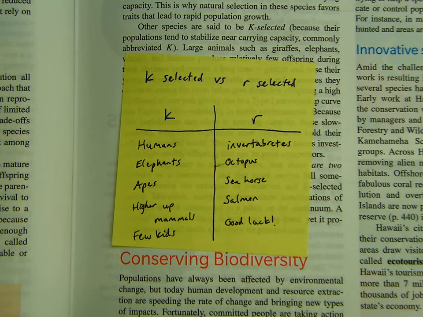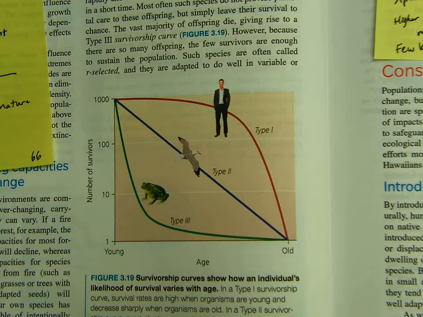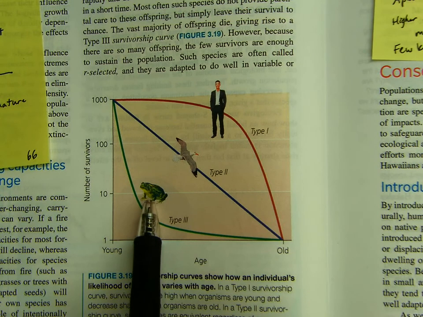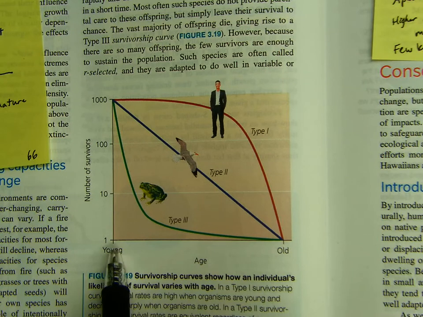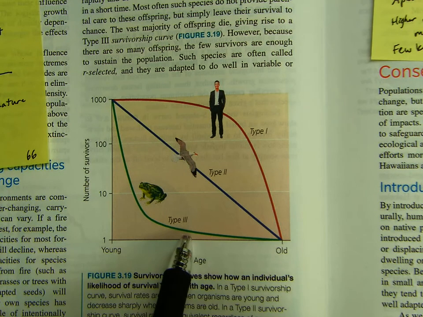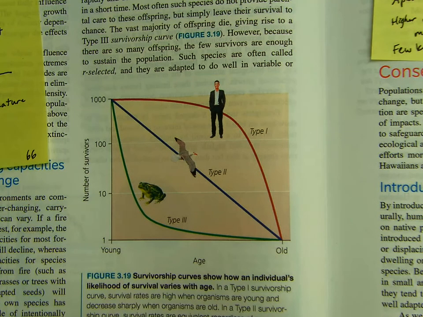One of the things I skipped over, I'm sorry, is what's called the survivorship curve. These are typically the R selected species. You can see the age. Typically, R selected species don't really go too far. But few survivors are enough. Like a mosquito will lay hundreds and hundreds of eggs, so if only a couple of them survive, they'll be okay.